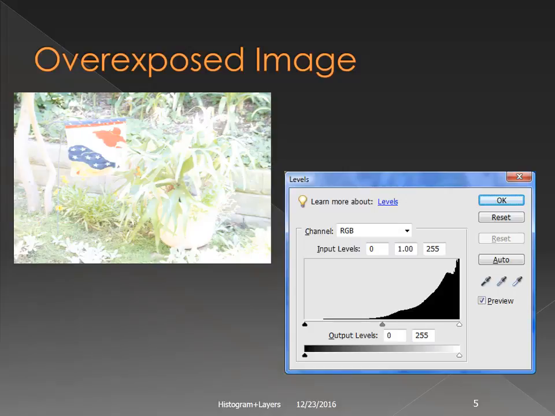This is a situation that you really want to avoid. You can see that it's shoved up all the way over there to the right-hand side, 255, and absolutely no way to recover the data that's been lost there. It's called blown out, and this is definitely a shot that you would want to retake.